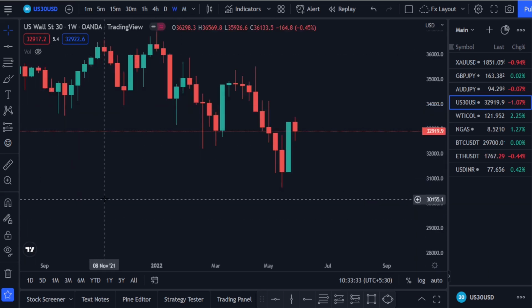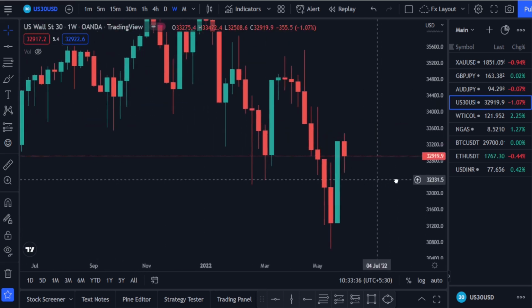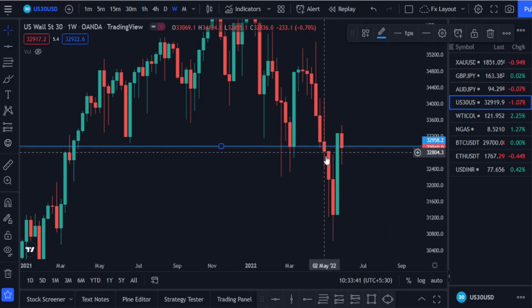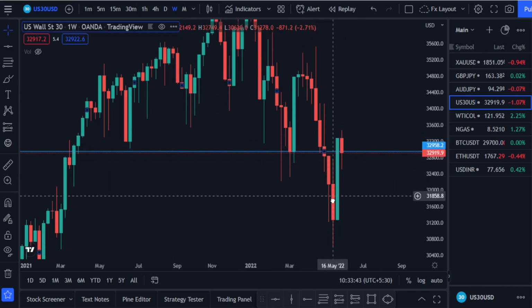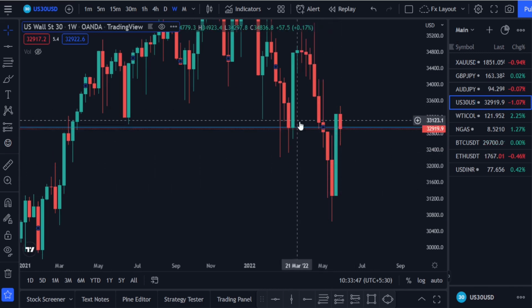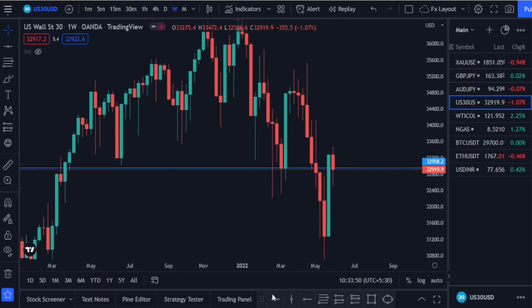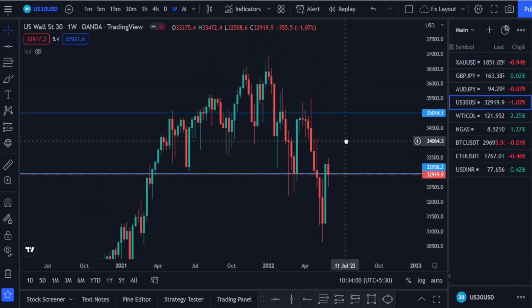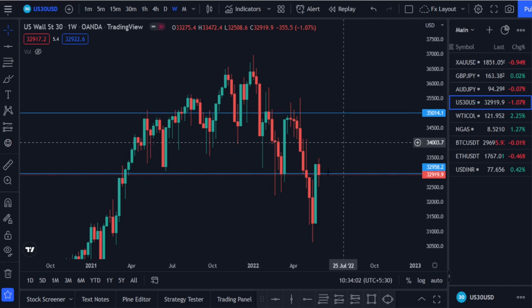So now let's see what's happening on the weekly time frame. On the weekly time frame, guys, if you have seen my last week video, I already mentioned that this was the resistance. Price broke and closed below the support, and then price closed back into the range. Closing back into the range means what? The price closing above the resistance, right? So if we close above the resistance, then we are expecting the price to move to the next resistance, which is right here. So what are we expecting right now? We were expecting the price to make a bottom wick and move to the next resistance.